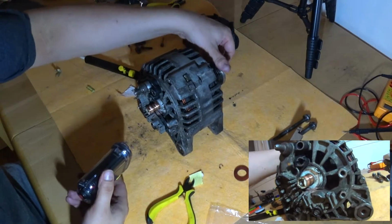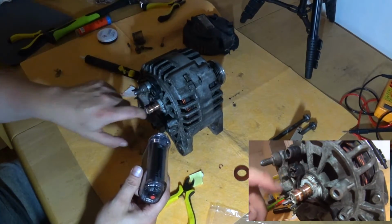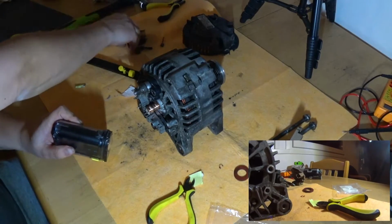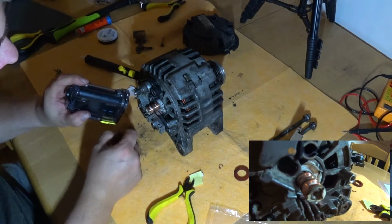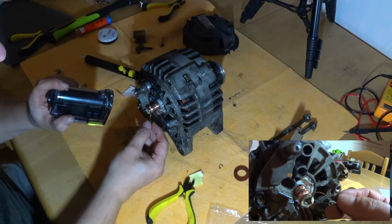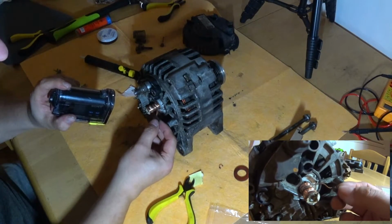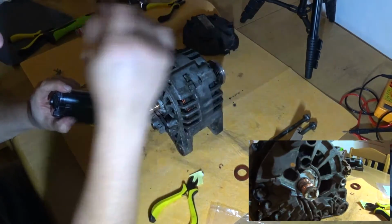While I was polishing these slip rings, I realized we have a slight problem. They are actually quite smooth now, and I only used the coarser paper, the 180. I think it's okay. But I realized there's these two. Look at this and this. I'm not sure if that was left from the sandpaper, or is that actually copper oxide. But either way, there's a pit here in the same position on both slip rings. I think that's a problem which we're going to ignore.